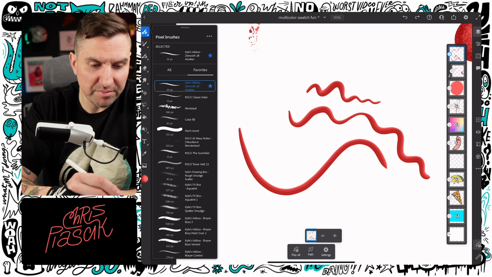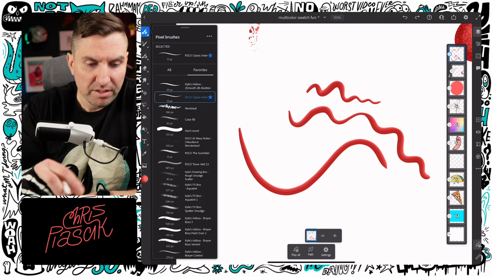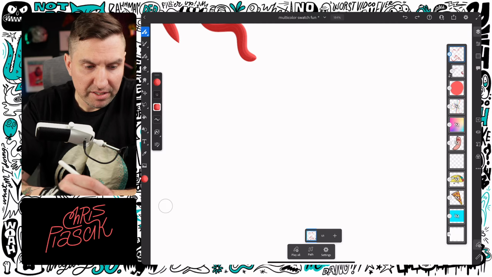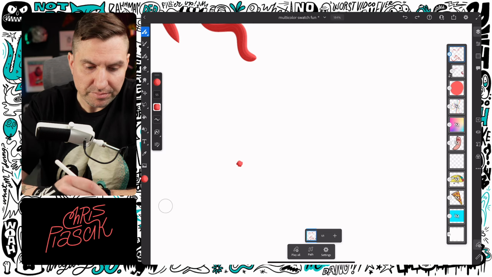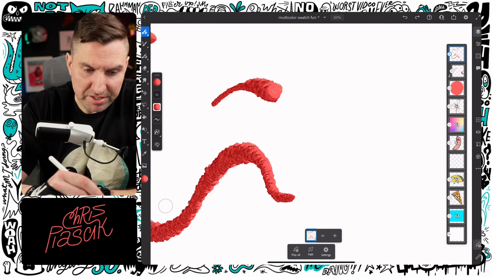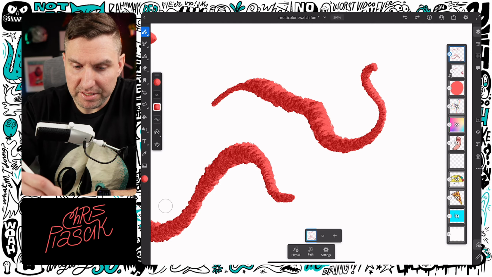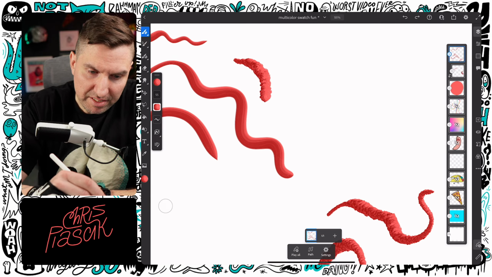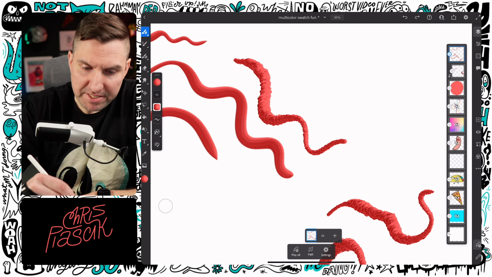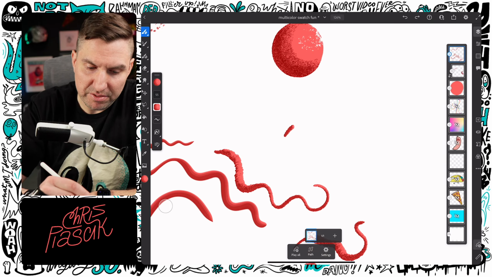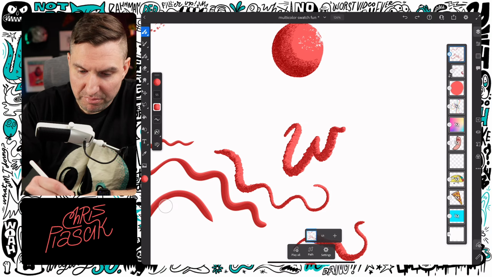Let's try it with the classic inker that I like to use. Because this is such a textured brush, it has a totally different look. So you can get wildly different results based on the brushes that you're using, which is pretty cool.